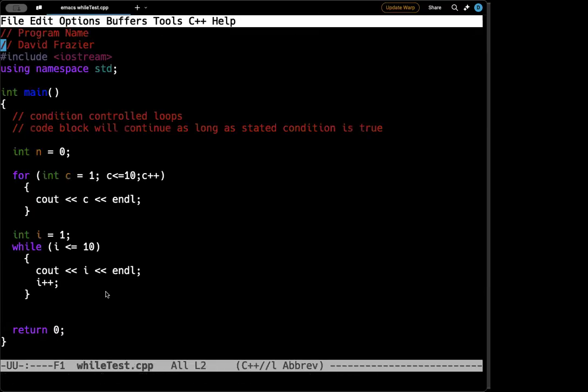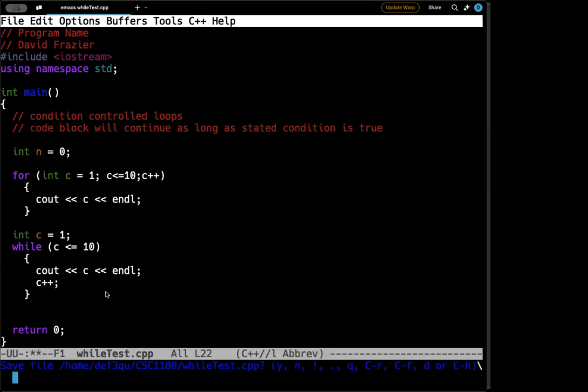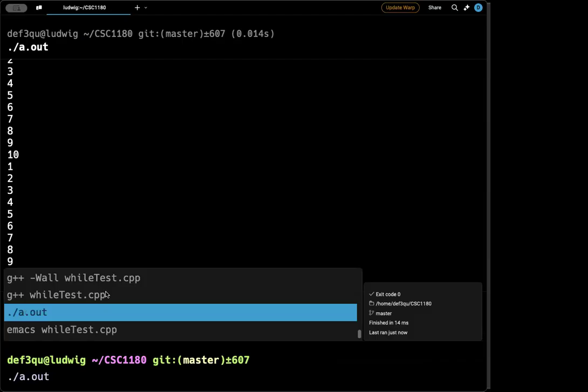So if, for whatever reason, you didn't ever want to use a for loop or forgot how to use a for loop, then this same thing is the other way to do it. In fact, I think I can do this again, because I declare it within the for, that should be legal. If not, it wouldn't be legal.